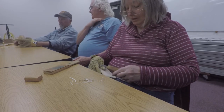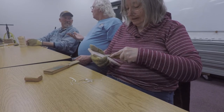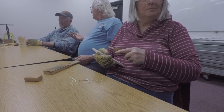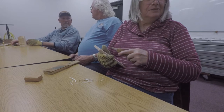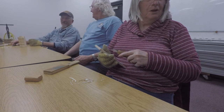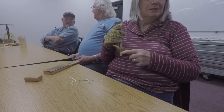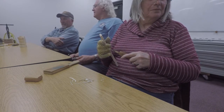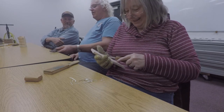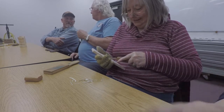I think that's the only reason our cat keeps us around, so we have thumbs and can open the kitty treats. I was doing a video the other day, and this was so funny. I was getting ready to paint these lures. You spray paint into the water to dip the lures in, but first you have to take the lids off the cans. My arthritis was so bad I couldn't get the lid off the plastic can. So I thought, I'll just whack it on the edge of the desk and that'll pop the cap right off. It shattered the cap and knocked the spray thing out of it. I still haven't found that spray thing. So that was one can of paint that wasn't going to get used.